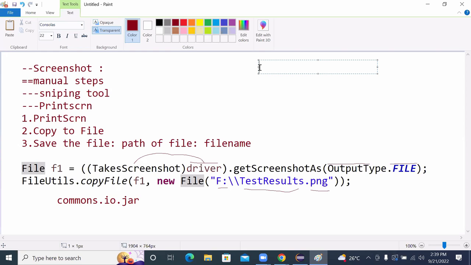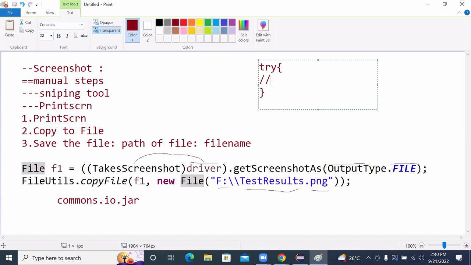What is the functionality of the try block? Exception handling only. What exactly will the try block do? It will try to identify the errors.